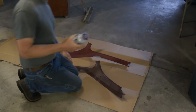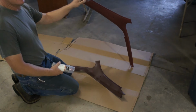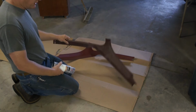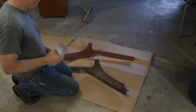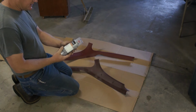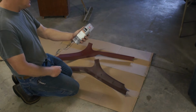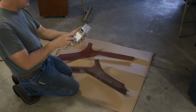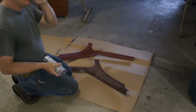Okay, this is an exciting day. The top one here is the Duplicolor Burgundy vinyl and cloth paint. This is still the bare original. It's drying off. I hit it with some cleaner before I paint it. I think what I'm going to do first is paint half of the top one. This is custom paint from, you guessed it, Dixie Restoration Depot. This is a PPG paint, their own custom formula. They call it Oxblood.